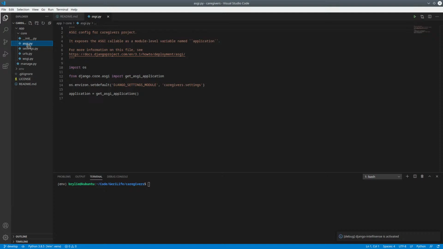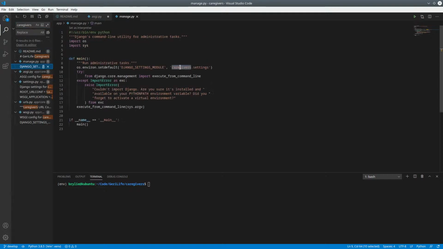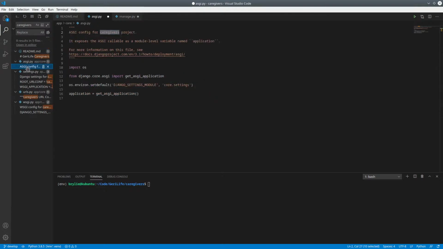Core settings. So, caregivers, core settings.